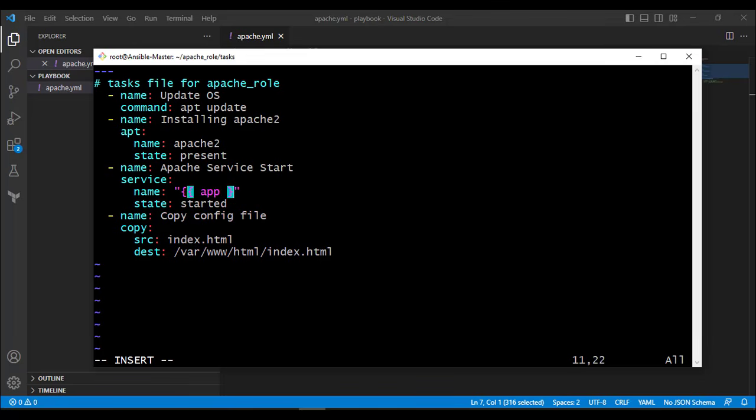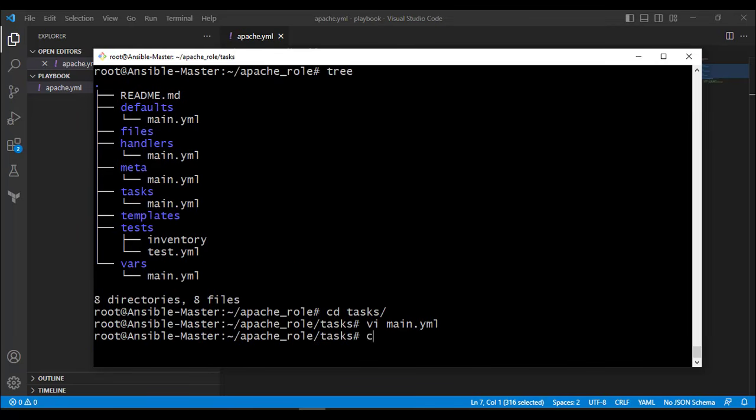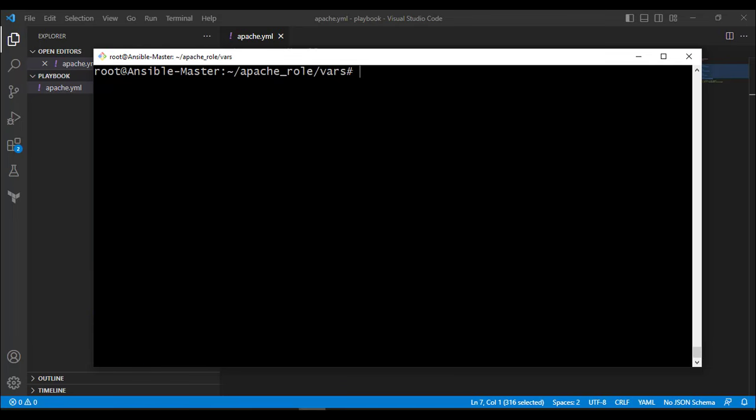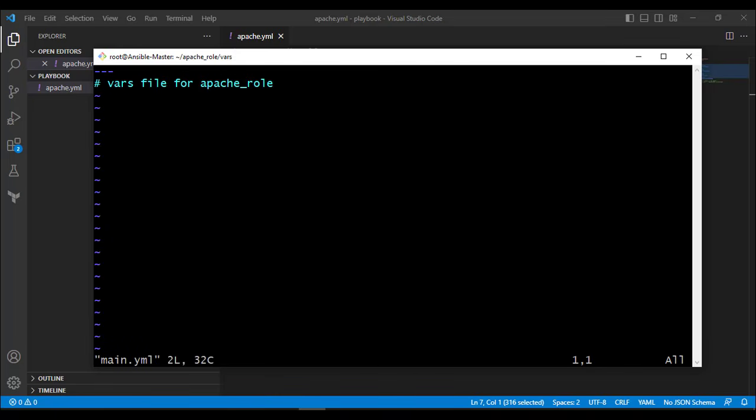These variables I'll define in the variable section now, not on the top. There's no space to define the variable, guys. Okay, done, perfect. Okay, what else? Let's go to the variable section now and define the variables over there, in the main.yaml file. Now I can define the variables over here.